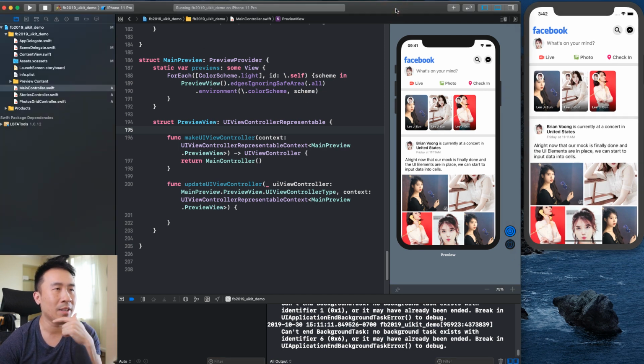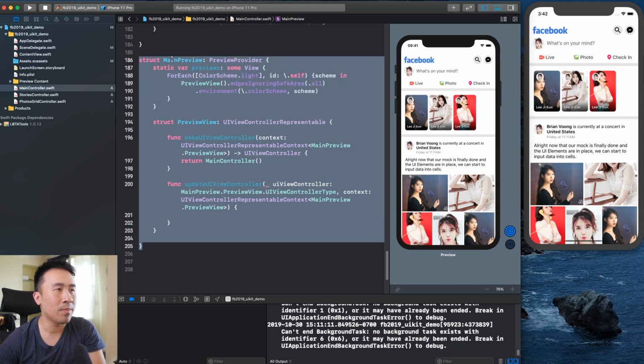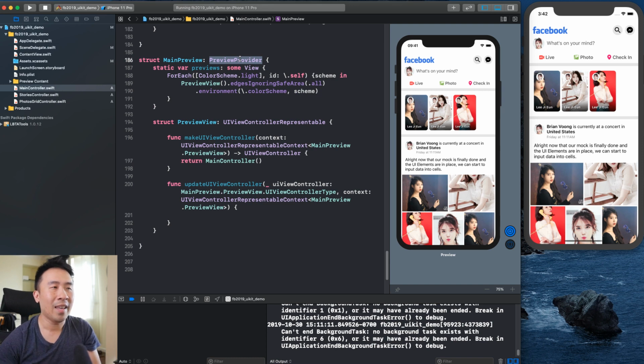So I want to show you the best way that I can build this out now using Xcode 11. So again, the main highlight that I want to show you is my new development process using the right side panel here. And you can see that the only thing that I need to render out my preview is this class that is subclassing the preview provider, which is something that is provided using the SwiftUI. So with all that being said, why don't I slowly walk you through step by step how I managed to build out this entire project right here. It's actually pretty easy and it's pretty fun to kind of see everything happening inside of the preview panel.